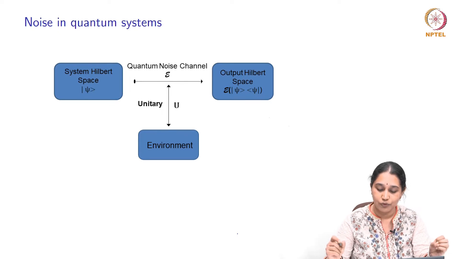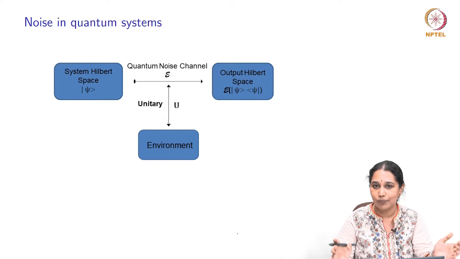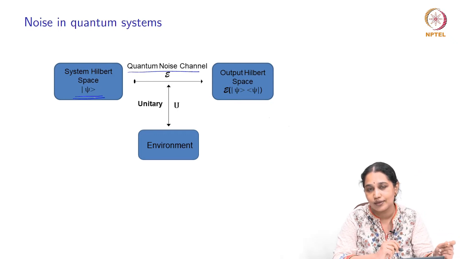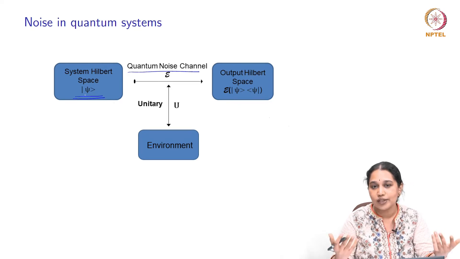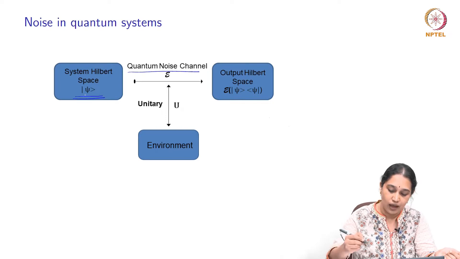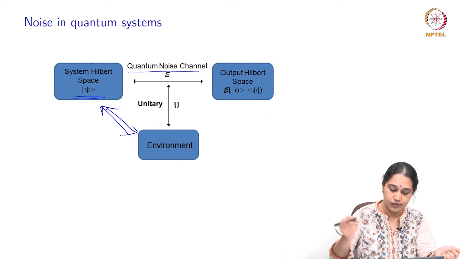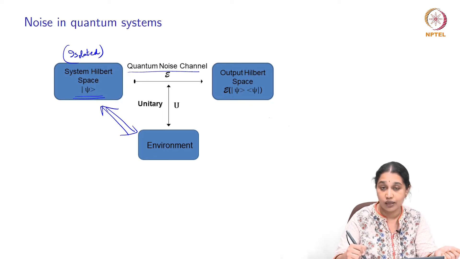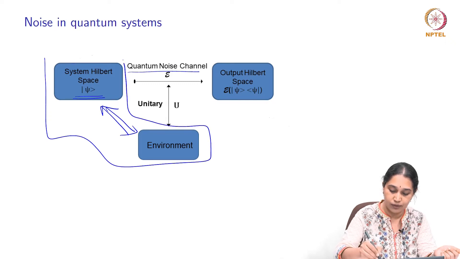The situation in the quantum case: we have to first understand the origins of noise on quantum states. This is a kind of cartoon picture which tries to depict what a quantum noise channel is. The idea is that you are starting with some system Hilbert space. Quantum states are vectors in a certain Hilbert space and they are denoted as ket psi. Now, how does noise occur? The noise occurs because of some interaction of this isolated system — when I draw this system Hilbert space I think of this as an isolated system — but when it is interacting with another system which we call the environment, then this system is no longer isolated. Rather, what is now isolated is the complete system plus environment, or system plus bath.